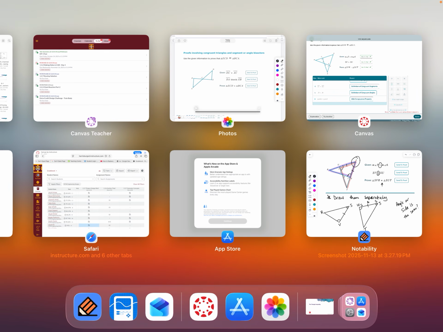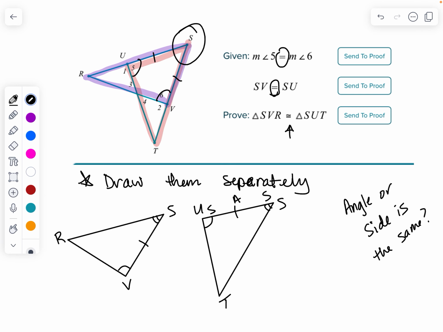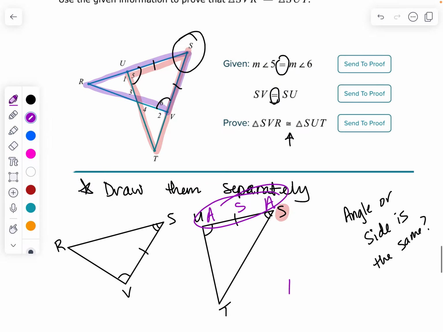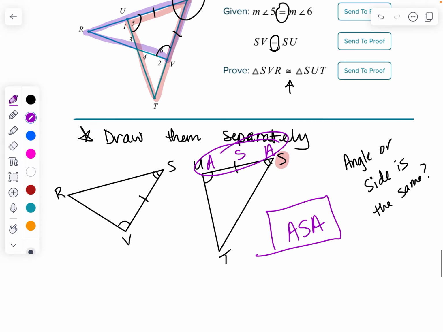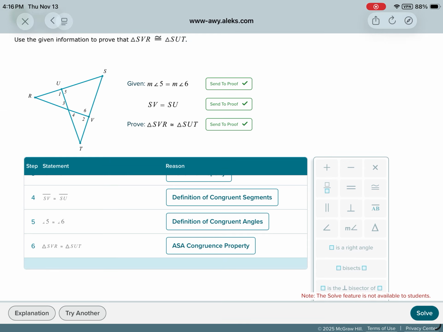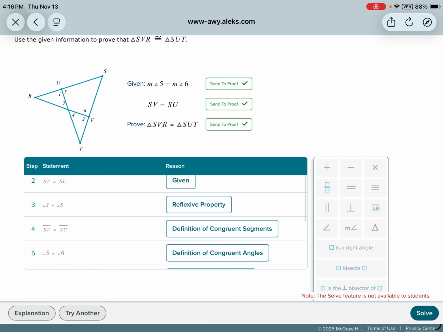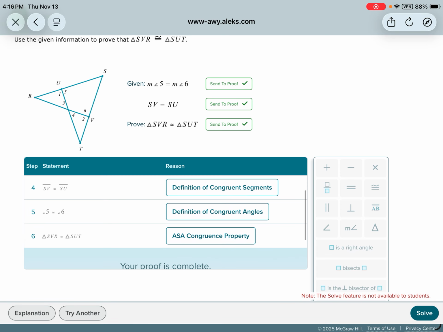If we want to go back and look at that, this was the mistake I made. It was not this. It should have been angle side angle. The problem was that my ADHD saw this S and I flipped letters in my brain. So this was angle side angle congruence. Goodness. You did not need to do lines 4 and 5. It would have accepted it at line 4 with angle side angle. My apologies.